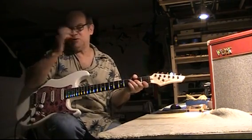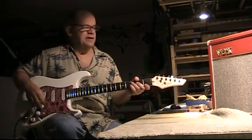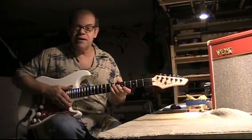Anyway, I think it's cool. I think it sounds great. This is a really cool guitar, and somebody want to pick this thing up. I've got a special price on it right now.